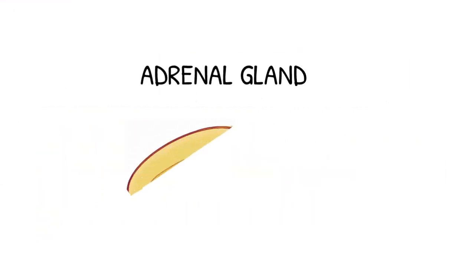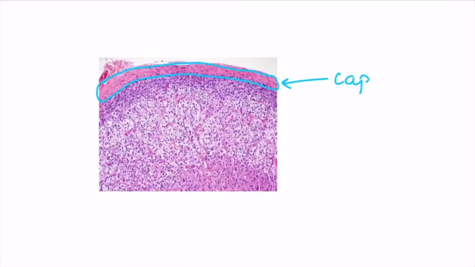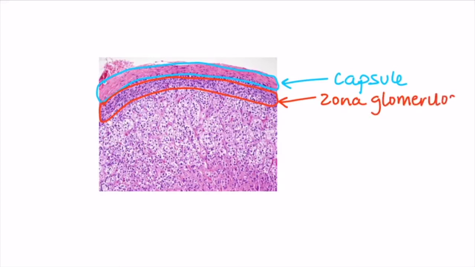Next we have the adrenal glands. They have two main parts, the cortex and the medulla. The adrenal cortex consists of cords arranged more or less perpendicular to the organ's thin connective tissue capsules, seen in blue. The adrenal cortex has three regions: zona glomerulosa in red. The cells tend to form rounded knots and secrete mineralocorticoids such as aldosterone, which regulates salt balance.